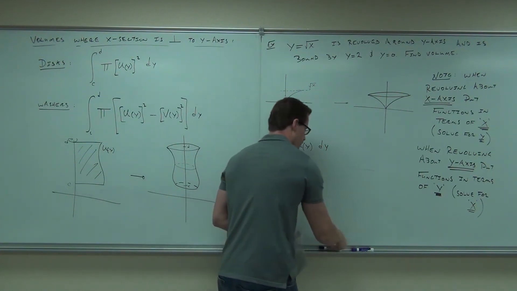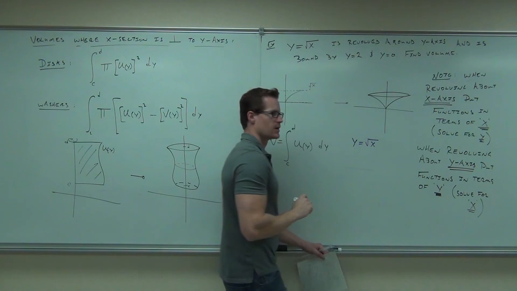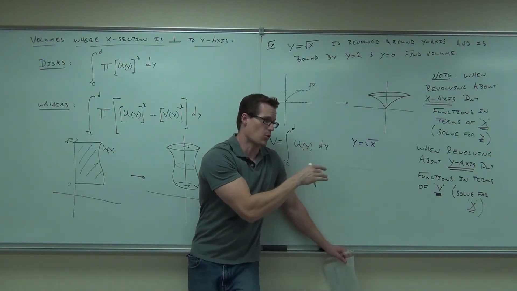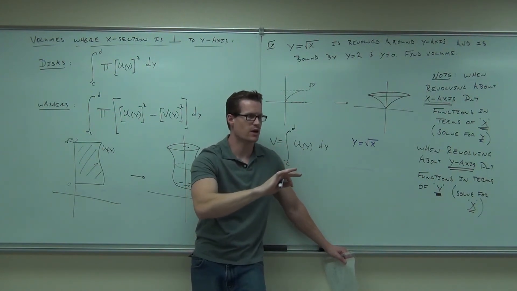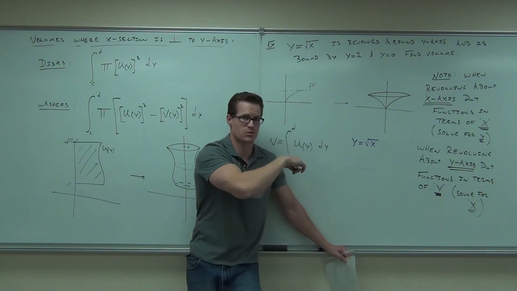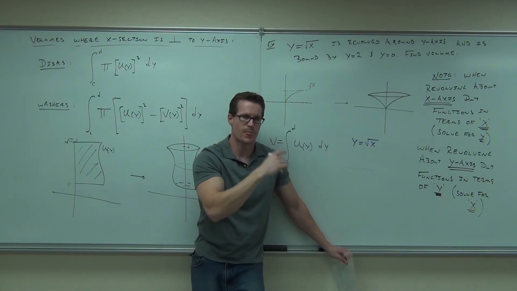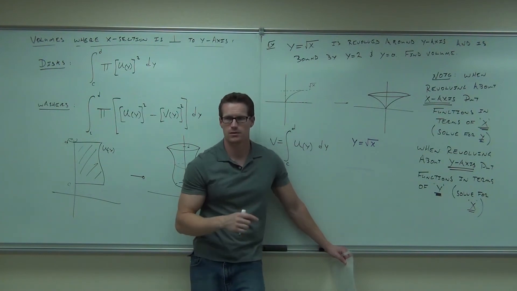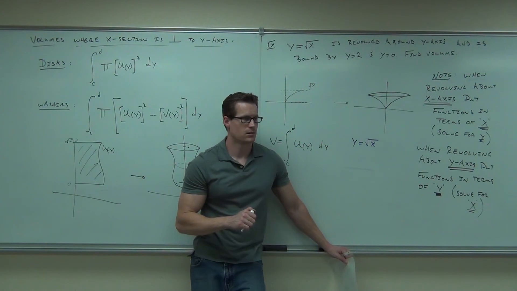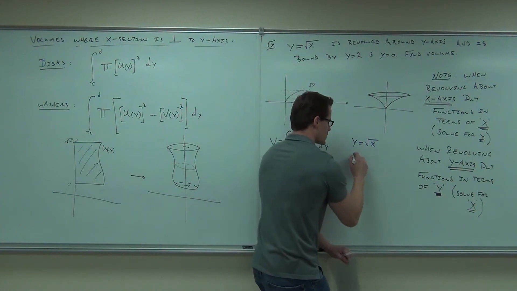So for us, let's see about our function. If y equals the square root of x, is this in the right form to go around the y-axis? This would be around the x-axis. Perfect. Oh my gosh, it would be awesome for the x-axis. In fact, if you want to right now, you'd probably figure, well, you'd have to do a little bit of work for bounds because the bounds would change. If I'd do a little bit of work for that, you'd have to square root of 2 kind of often. No, you'd have 4. That wouldn't be so bad. So you could do that and figure out that the volumes are not the same. But that's not good enough for going around the y. How do you make it go around the y? Get x equals. Get x equals. Very good. And you get that by squaring both sides. Sure, we're going to get to the square of both sides.